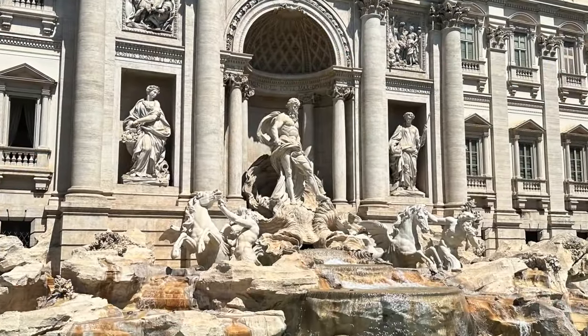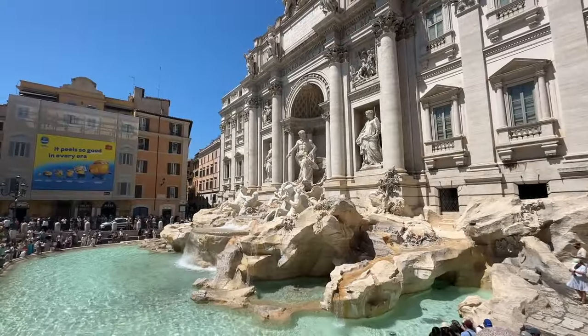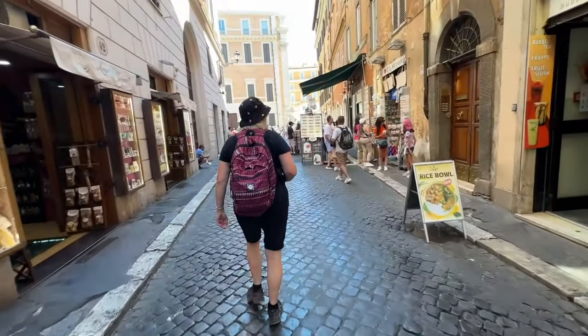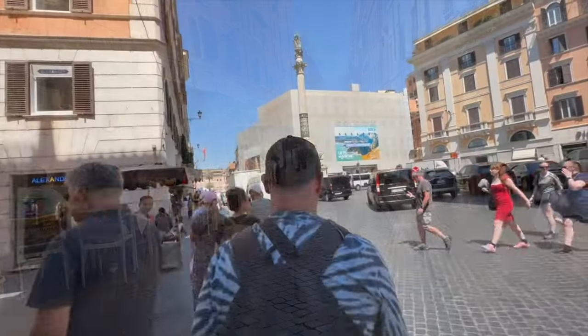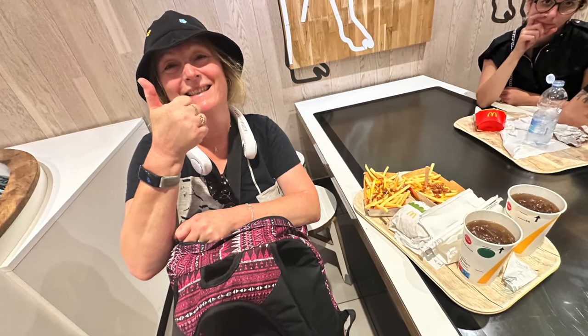So where next? Well, it's amazing what you'll consider when you are desperate for the loo, and this became our next quest. Rome has a distinct shortage of dustbins and public toilets. Not sure if the two are linked, but the latter was becoming a challenge. Spying a McDonald's, we tried our luck, only to find you needed an access code that's printed on your receipt, or you could buy a euro.